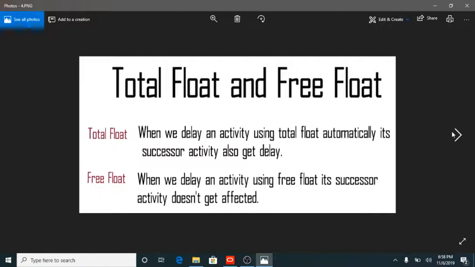Total float: when we delay an activity using total float, automatically its successor activity also gets delayed. Free float: when we delay an activity using free float, its successor activity doesn't get affected.